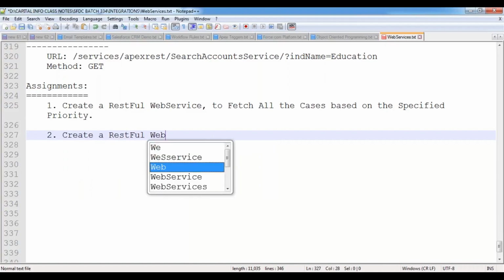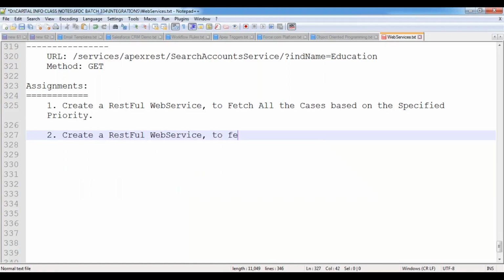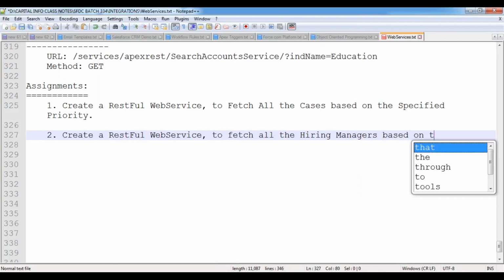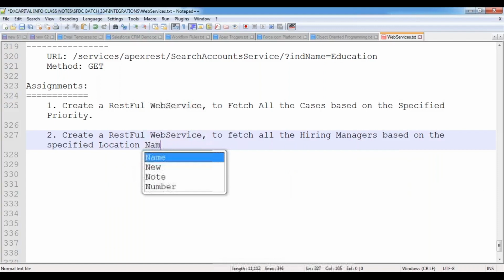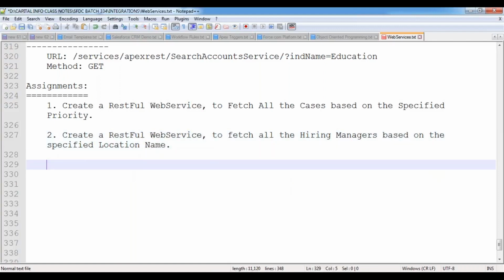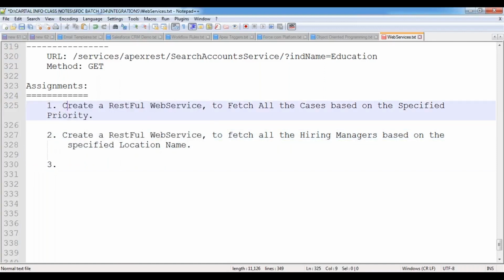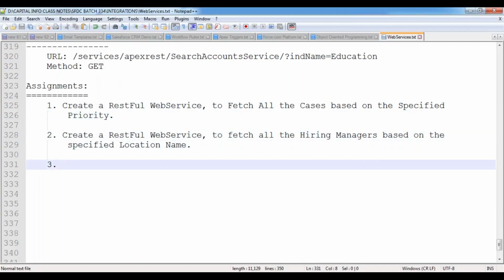Create a RESTful web service to fetch all the hiring managers based on the specified location name. Based on the specified location.